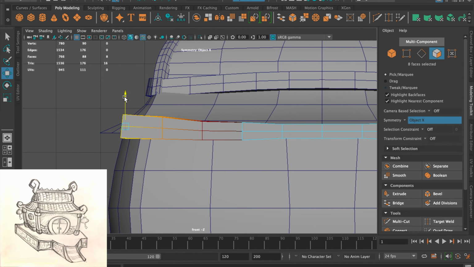I'm just following the concept art. As we can see around the corners, these beams kind of point up, so trying to achieve that look.